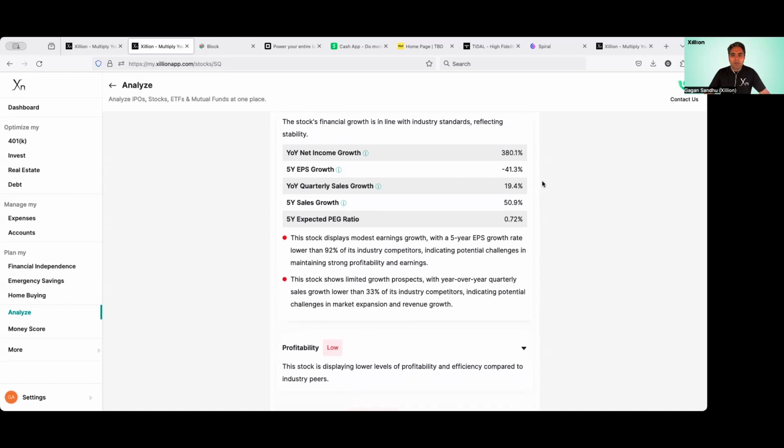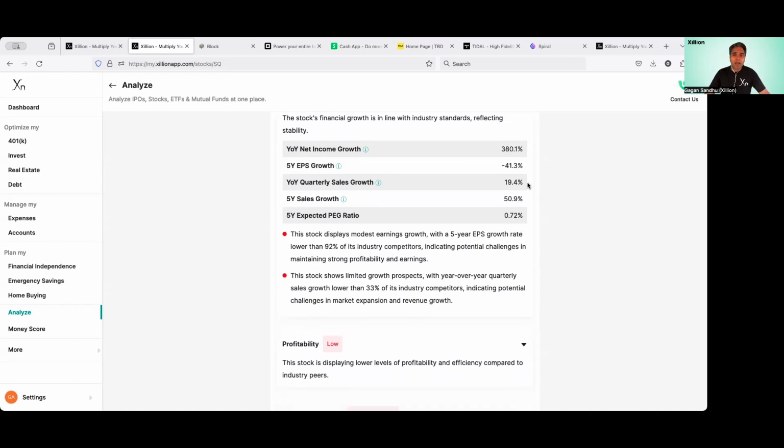Growth. Square has seen tremendous growth in the past, but a slightly sluggish growth since COVID. Part of the reason is the growth accelerated so much during COVID. And this has happened not just to Square, but so many companies. I mean, Zoom is a perfect example. So much growth happened during COVID that 8 to 10 years worth of growth happened in those 1.5, maybe 2-ish years. So now a company is kind of stagnant because of that. But despite that, quarterly growth is about 20%, which is quite respectable.